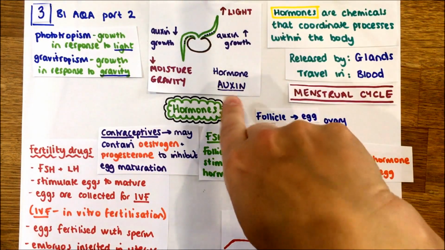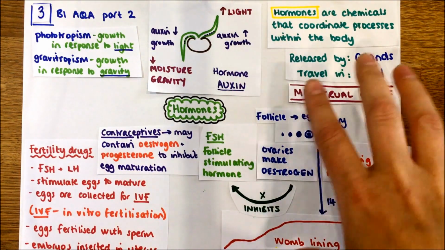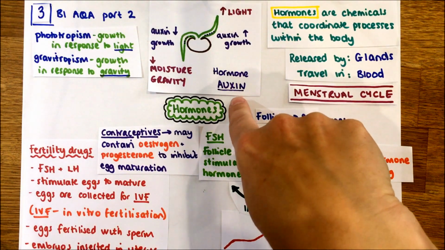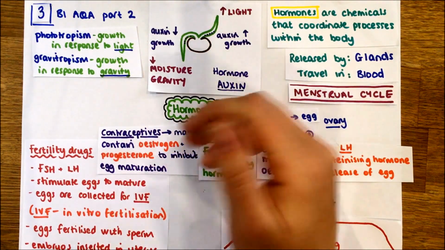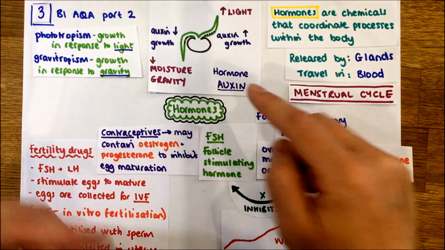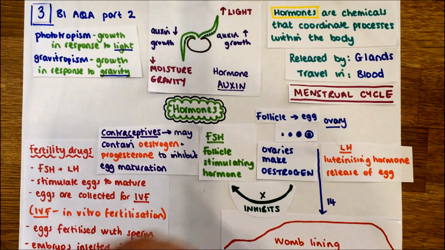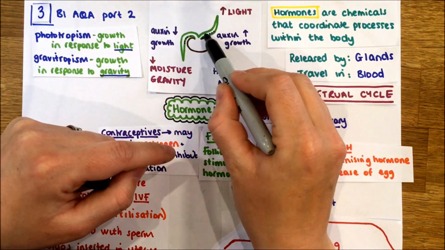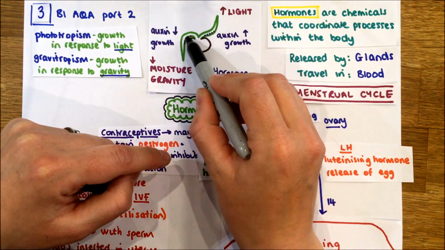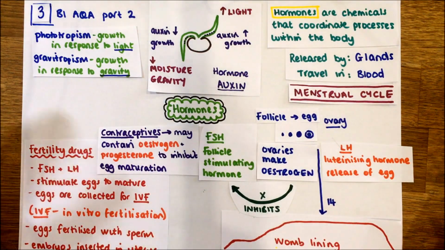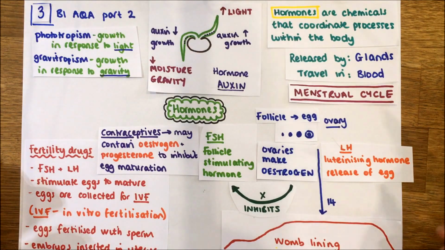So what happens is we have another hormone. We've talked about hormones in the humans, now there's hormones in plants. The hormone is called auxin. And auxin does two different things, whether it's in the root or the shoot, just to be a bit confusing. So auxin settles, as you can see, on the bottom side of this plant. So here you can see the auxin on the bottom here and the auxin on the bottom there. Okay, so we have an unequal distribution, and that's really important to try and use that term.